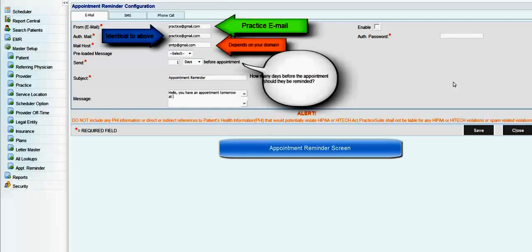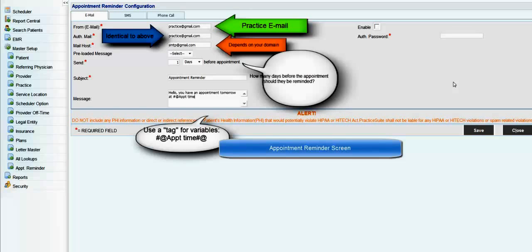In order to put in a time that's going to be changing, essentially what time this patient was scheduled for, they must first be scheduled in the scheduler, and we're going to put a tag in here. We're going to put in #@ appointment reminder or time #@. If you have any questions, call.